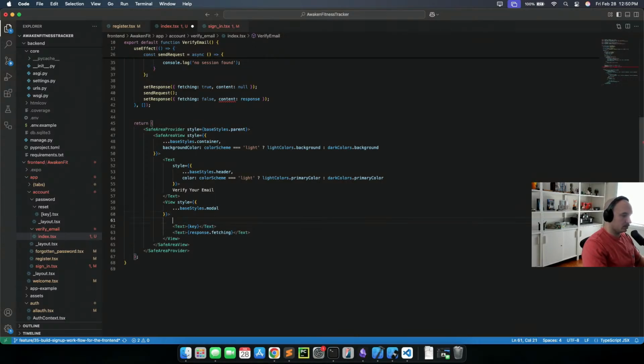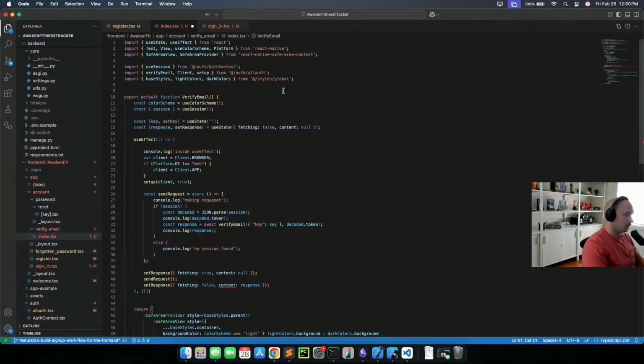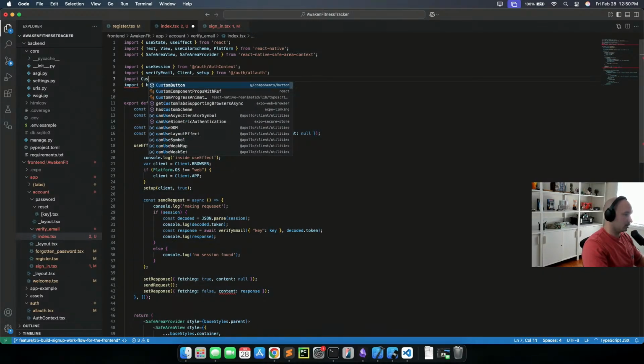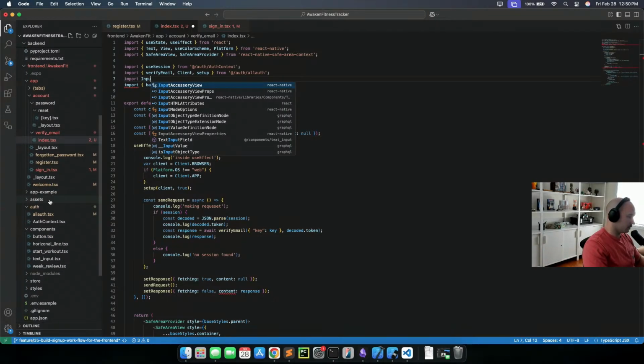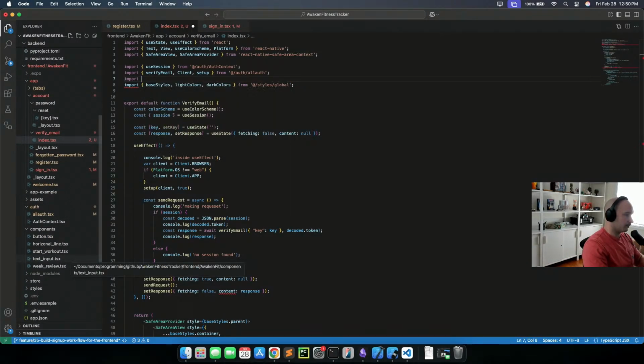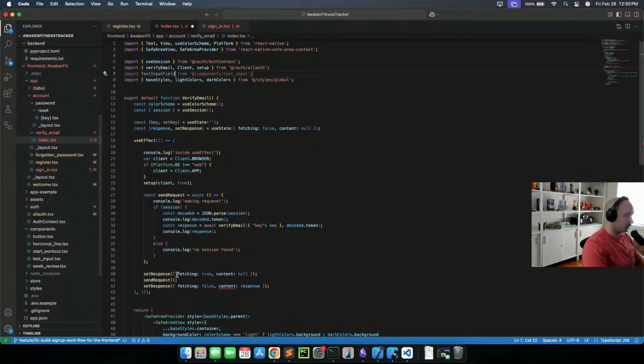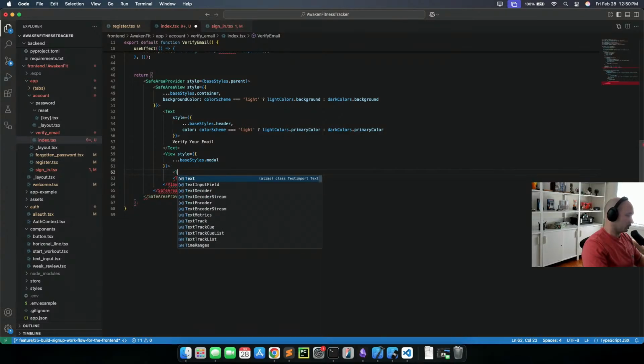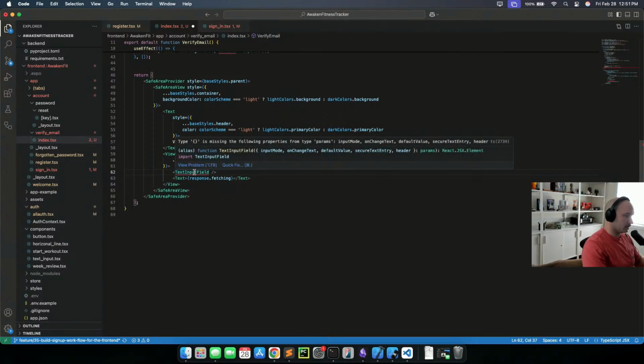We are going to import input box. What did I call this? Text input field. We're going to get rid of that. We'll do text input field. What are the operation or parameters this guy takes?